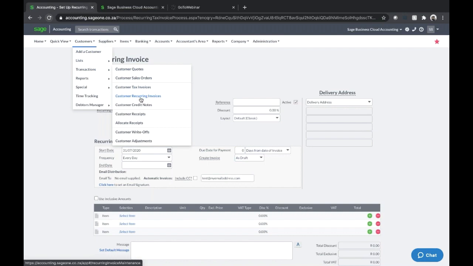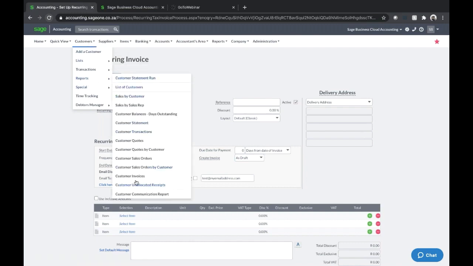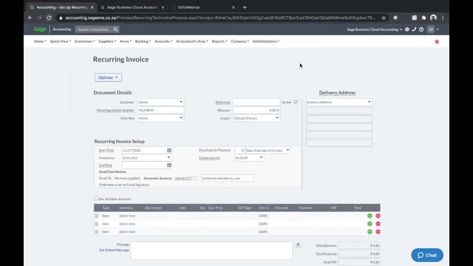If it's linked to the customer module, if you need to run a specific customer report: customers, reports, and it will list all the reports linked to customers. Again, a side note, we've got around 46 different reports available in the accounting application. Play around with these reports. See which reports are applicable to you, which ones you would use on a monthly basis, weekly basis. Familiarize yourself with these reports in the accounting application and see what the outputs are at the end of the day. There's no reason to give these support guys a call when it comes to these reports. Play around with it. Have a look and see what's available to you in the accounting product itself and see if it's going to be working for you.